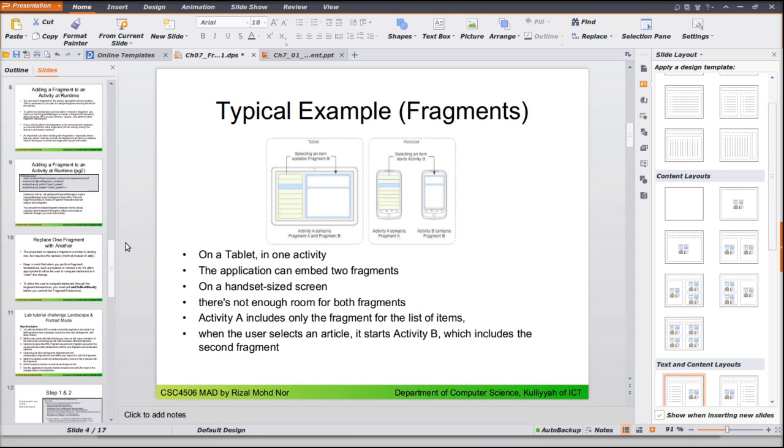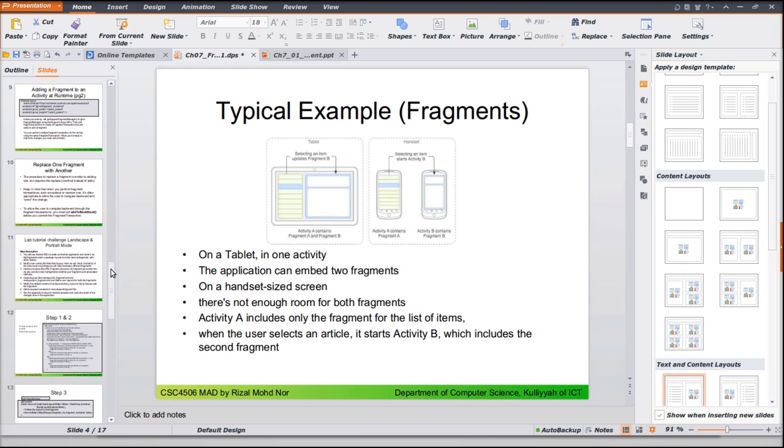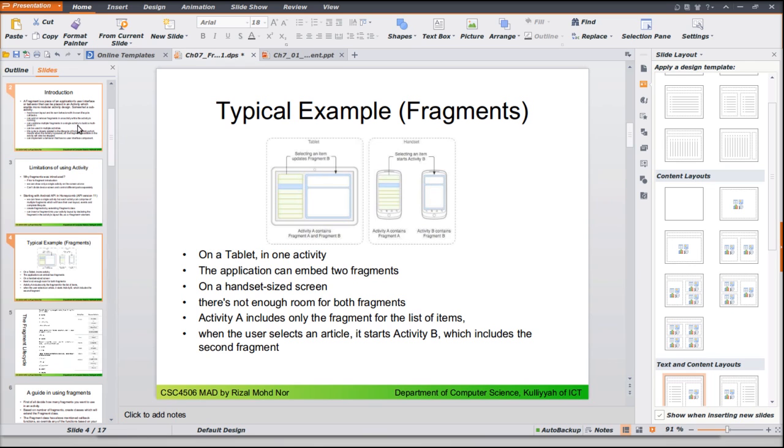Now, we still are talking about fragments, particularly in fragment mode. Using fragments, we can come up with various UI, and this UI can be used for different screen sizes or on the orientation of the screen. For example, the difference between a portrait mode and a landscape mode.